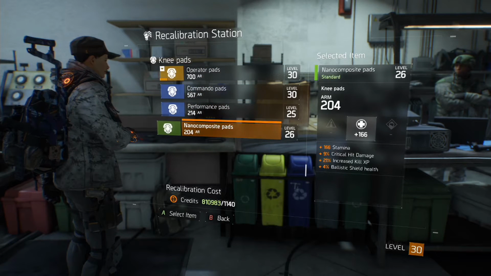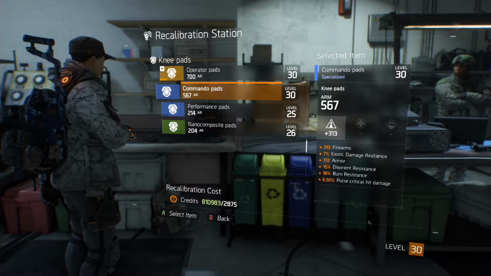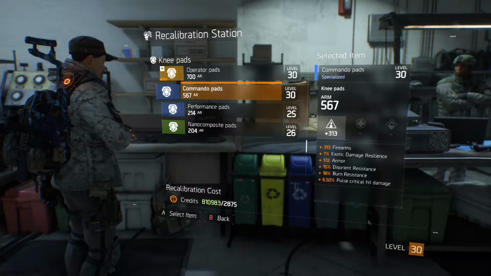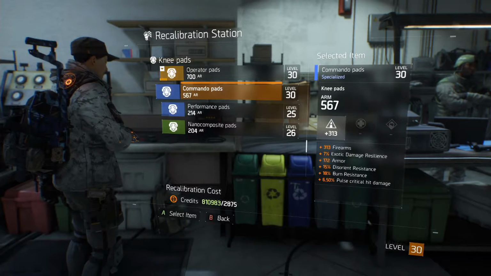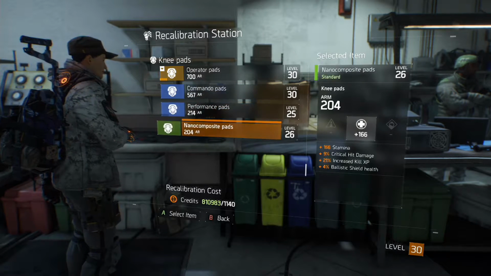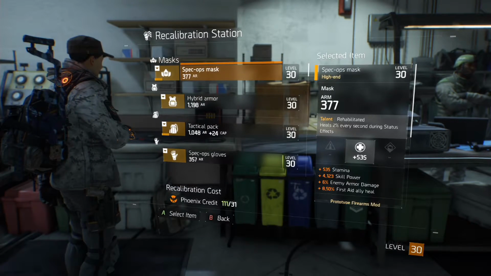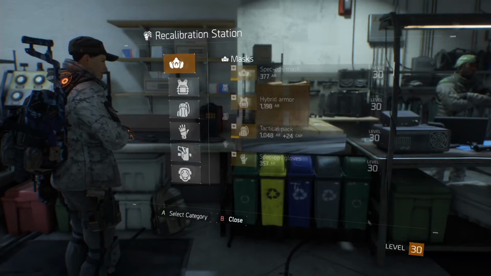If you have purples, blues, or greens, it uses your credit, and they're pretty low. So if you want to, I guess, just roll on those. But if you're at 30, I'm pretty sure you're working towards the yellows anyways. But either way, that is the recalibration station and how it pretty much works.